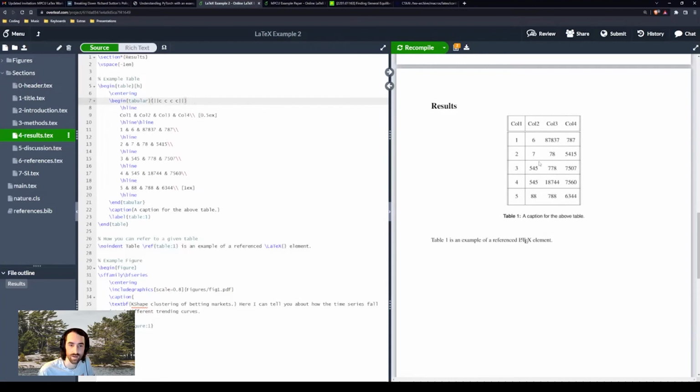But the benefit of this is just to be able to get the styling of your document. So if you find it tedious, you could just do it in Excel and then export it as an image and include it as a figure that way. But yeah, this is just so you get that sort of look that you're probably used to seeing, where the tables look a certain way in academic publications.